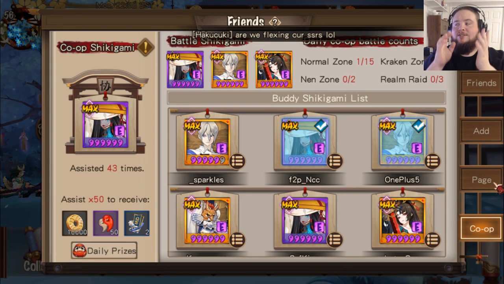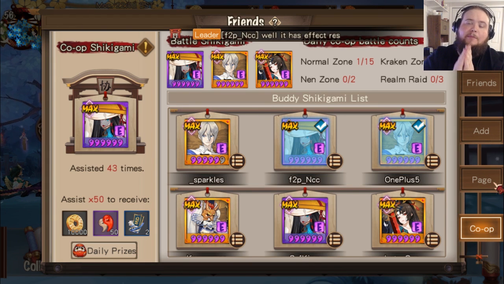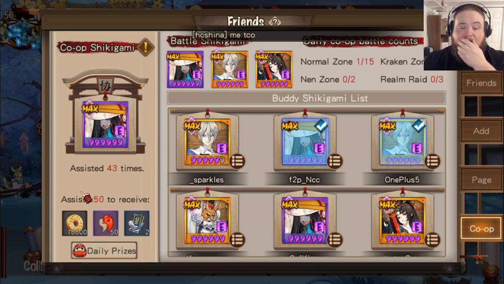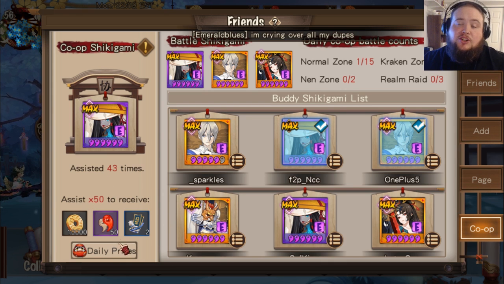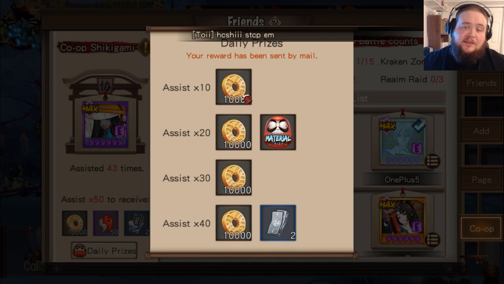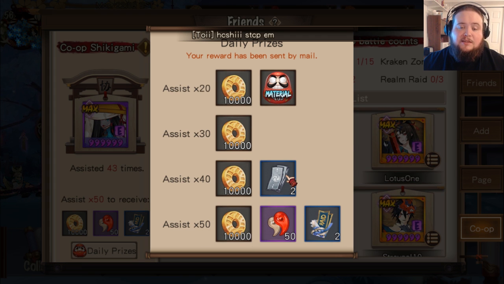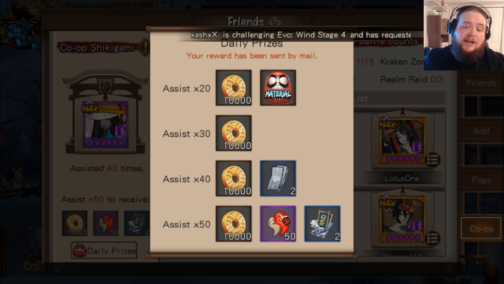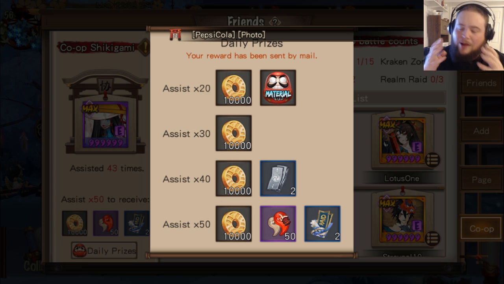Alright, so I forgot one last thing that I'm going to drop here in the middle of the video. There is a chance for you to actually get some pretty neat rewards if your friends actually use your rep. So as you can see, I've actually had my friends use my rep 43 times today, and you have tiers at which you get different things, where you get different coins, base dharmas, broken amulets, and if they use your Shikigami 50 times, you're going to get 50 Jade and 2 Realm Raid tickets. Big thing there being the Jade. We all know it. We all know what we're looking for.